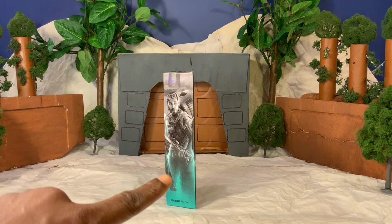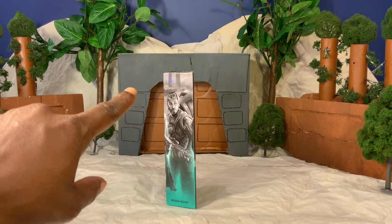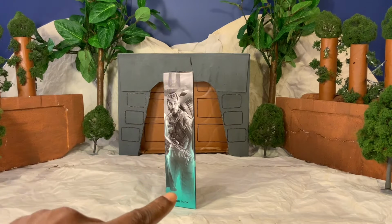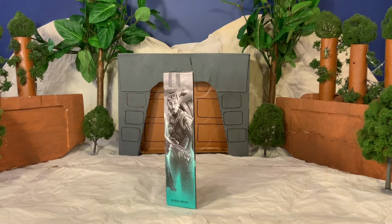So getting you a look at the panel there, we have our depiction of Bodhi there. Very, very nice. Looks like we have the Imperial cargo ship just behind him, the one that he pilots in the film. Very, very nice. Obviously they are on Scarif. Very, very cool stuff there, guys. And it looks like Sharrie Imwe would be the figure that's just next to him right there, as we have his leg crossed over Bodhi right there. So really, really cool. And again, I will eventually pick up the other figures in this particular line just so I can complete my portrait of all of the figures, but for right now I'm really focused on this particular figure because he's the one figure that we did not get in the original release of the Rogue One figures.